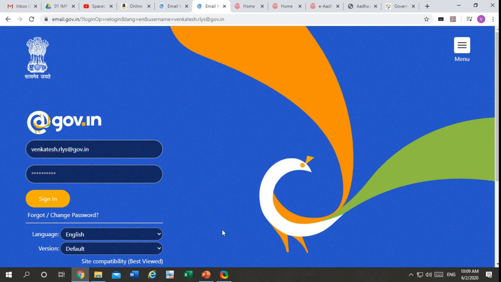They may also end in @gembuyer.in, or they may end in @nic.in. So you need to get an NIC email ID, and when you type in your login ID and password and sign in, this is how the interface looks.